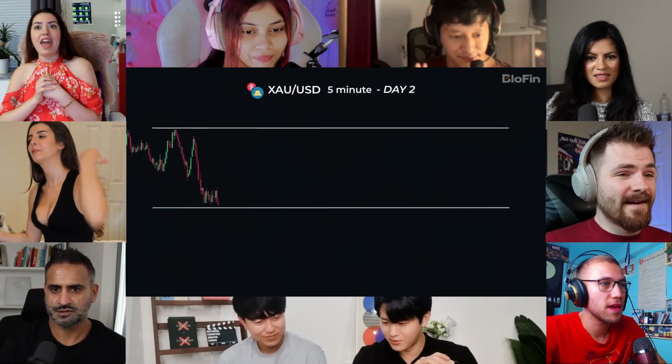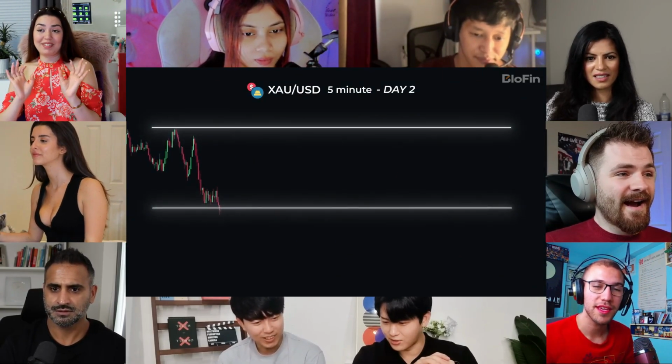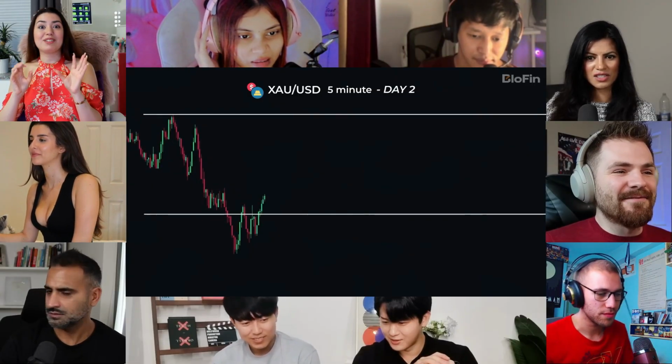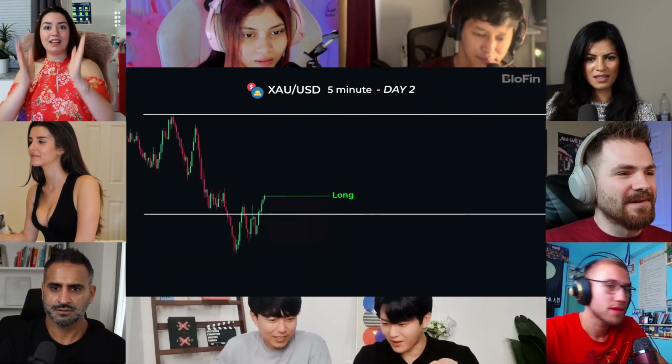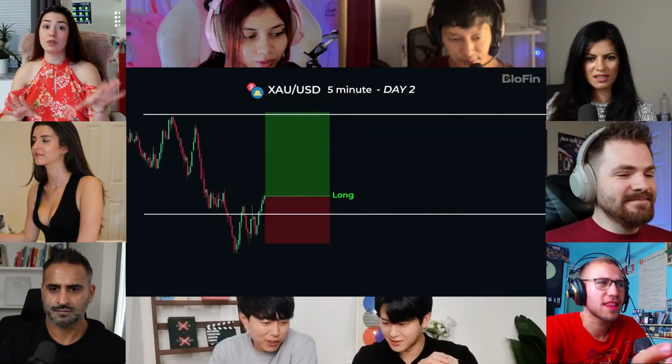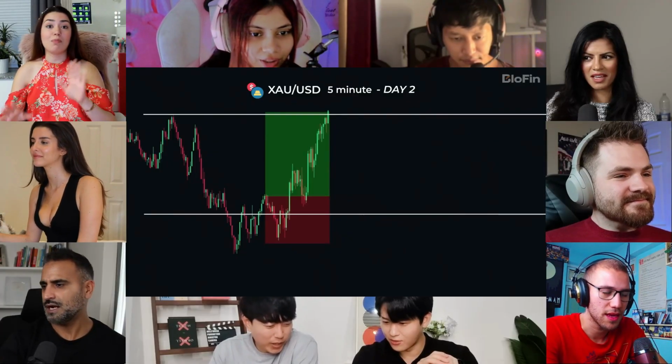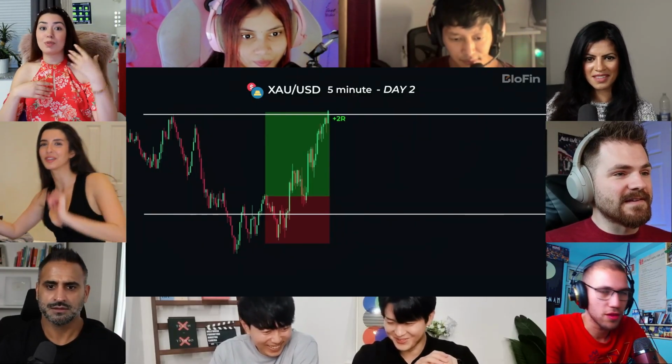And this time, price hits the target, securing a 2R gain. Moving on to the next day, we had the 4-hour range marked. Price broke below the range low, then re-entered, which gave a long setup. Stop loss is set at the lows, take profit at 2 times risk. And price hits the target, so that's a 2R gain.